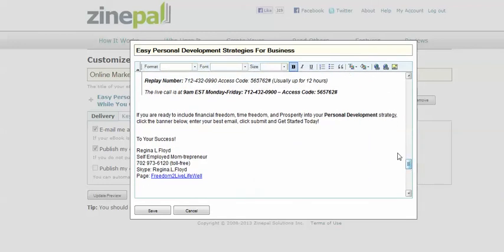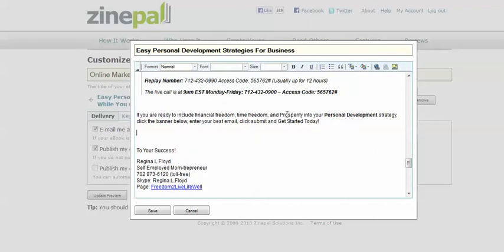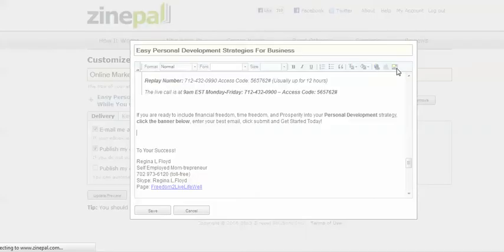And now here's where I noticed one of my first things was gone. If you read this little paragraph here, it talks about clicking a banner below. Matter of fact, I'm going to bold that. And what I'm going to do is I'm going to actually make sure that banner is included. So what I can do is, just like anything else, your blog or whatever you're doing, you can actually add and insert things. So I'm going to insert an image.